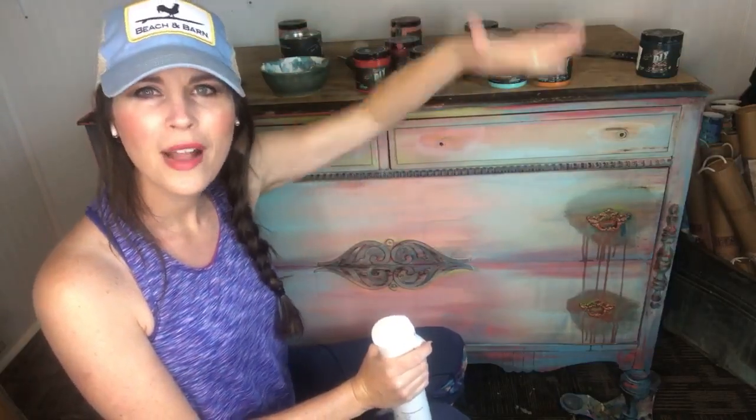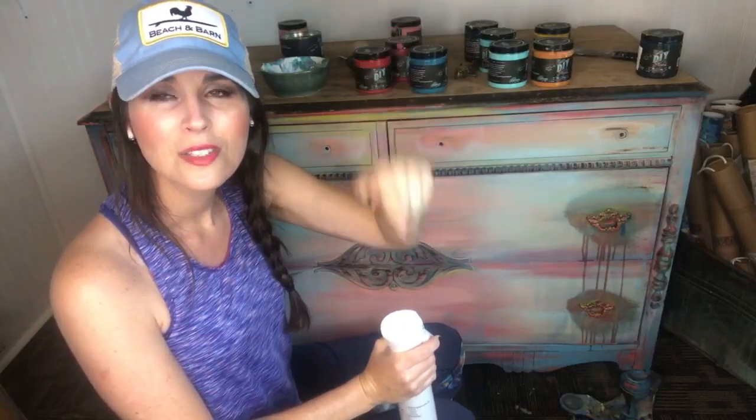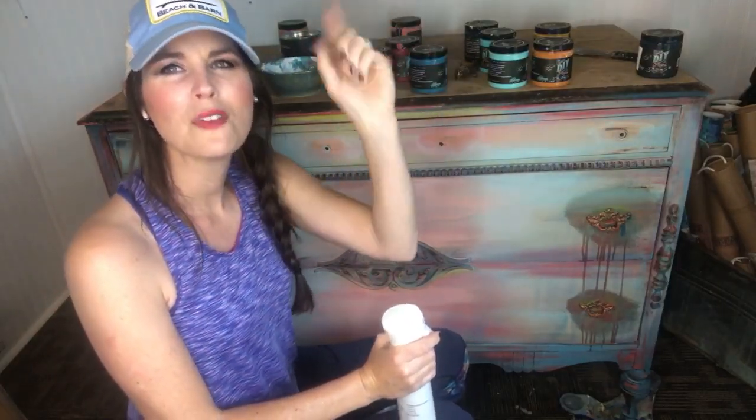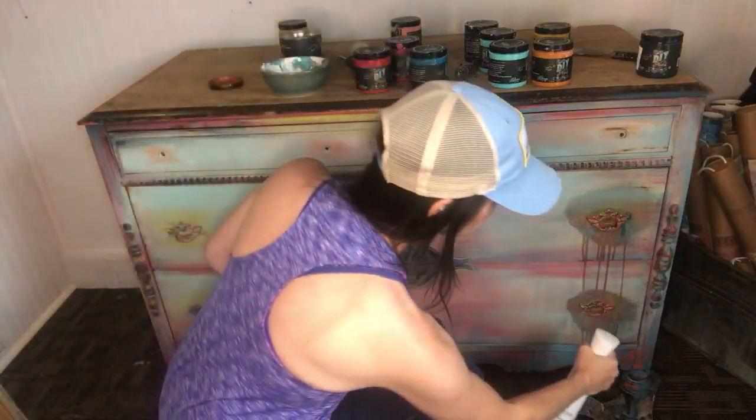I can see the Mermaid Town, the yellow, the red, and the coral — it's all in there, and it's glazed over with a little surface of metallic. This is what I want you to imagine — it's a carousel dresser is what I'm calling it. Picture yourself at a carnival in France — that carousel going around with the horses, and you want to pop on. You get on anyway and get up close and personal. I'm going to jump on the turquoise one every single day of the week. They're worn. They have the brass bar down the center. That's what I'm going for. This is my interpretation of the vintage carousel at a carnival in France.